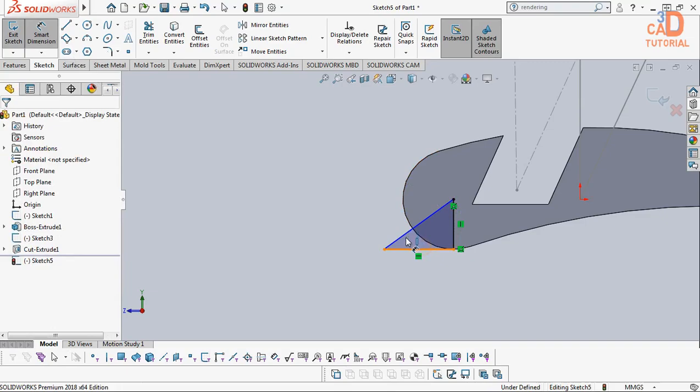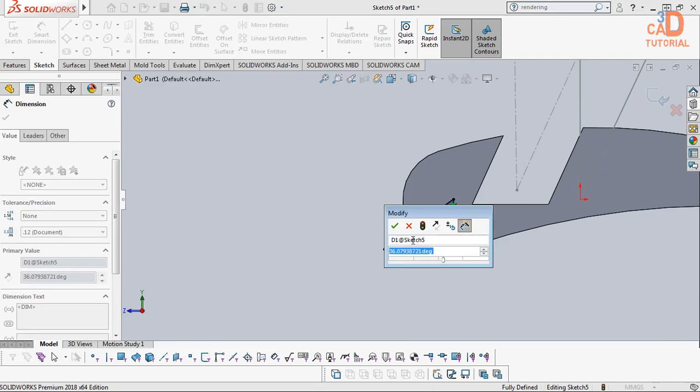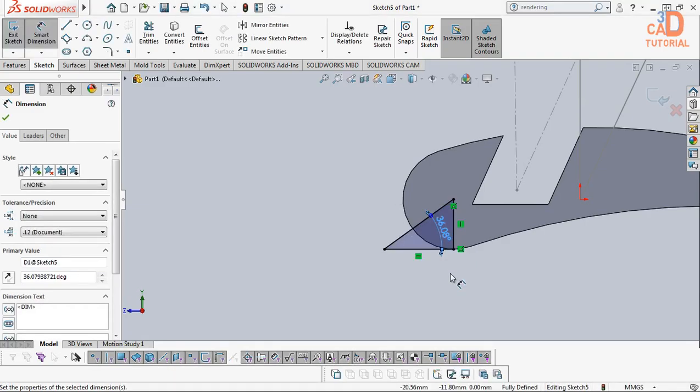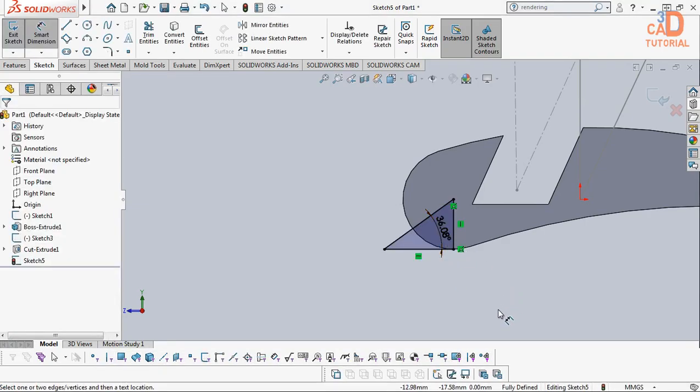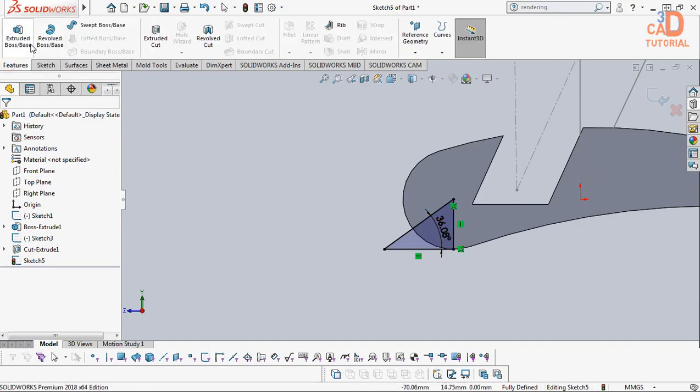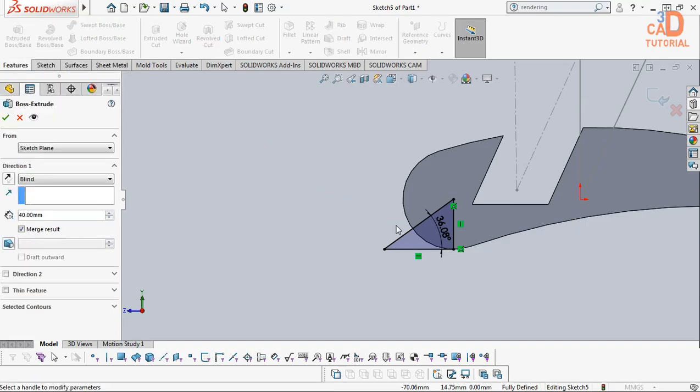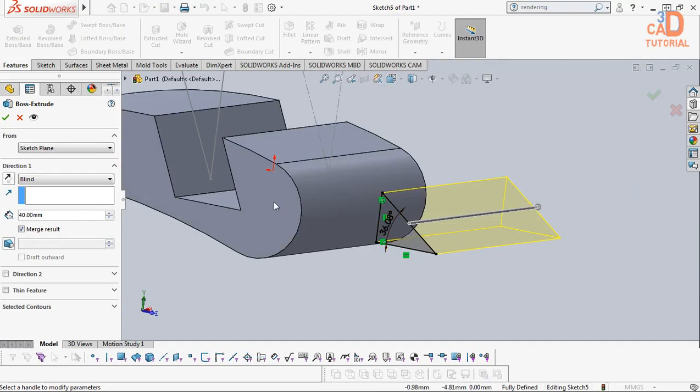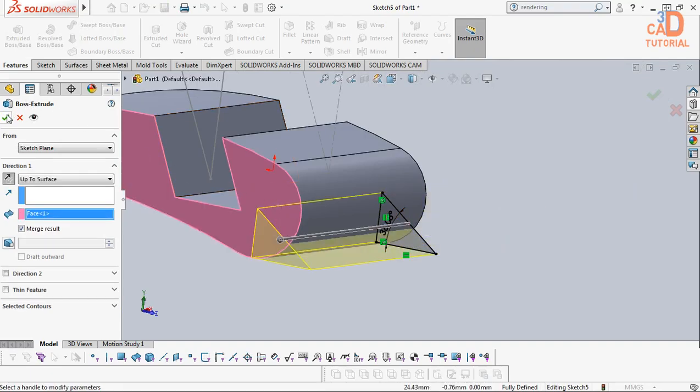This is not an exact product. I am designing this for 3D printing purpose, not for molding purpose. So I added this one, and I will extrude this one up to this surface, then say OK.